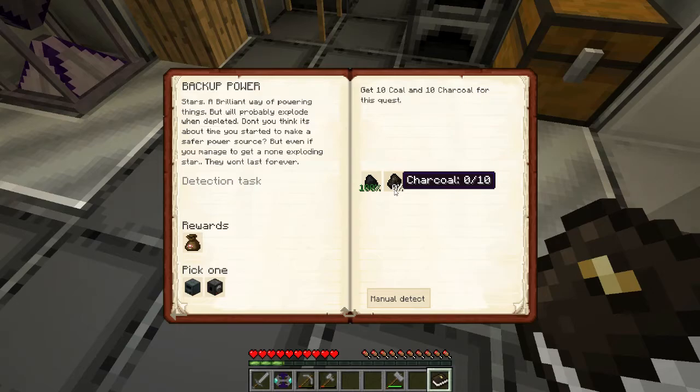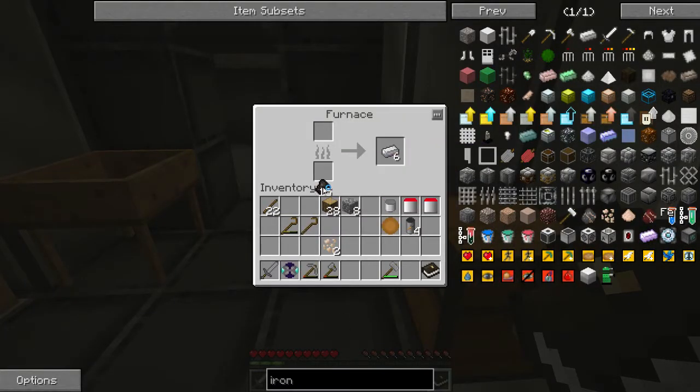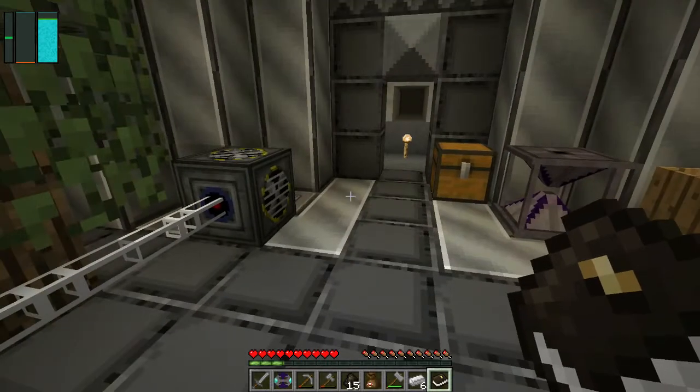Backup power. I do actually have 10 charcoal. There's my 6 iron, that's good. Stars, a brilliant way of powering things, but will probably explode when depleted. Don't you think it's about time you start to make a safer power source? But even if you manage to get a non-exploding star, it won't last forever. So this will get me a Stirling generator. I'm going to pick that one because I think it's better than the coal generator. This is good.